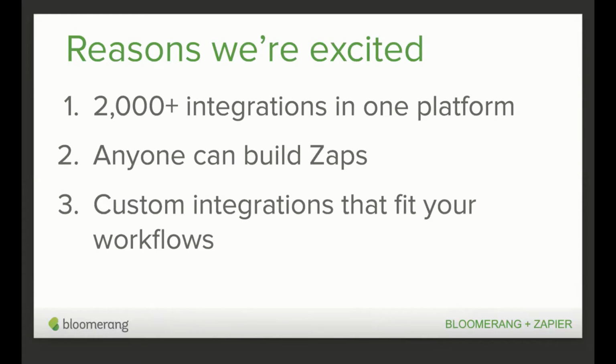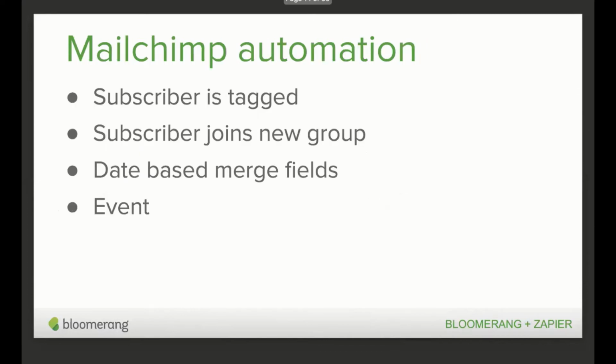So let's go ahead and dive into how Zapier can be used to automate workflows for recurring donors between Bloomerang and Mailchimp. So Mailchimp's ability to support fundraising efforts goes far beyond simple list segmentation. Instead of merely segmenting subscribers, Mailchimp automation allows us to take advantage of a functionality called customer journeys. And customer journeys allow us to develop automated workflows based on subscriber activity.